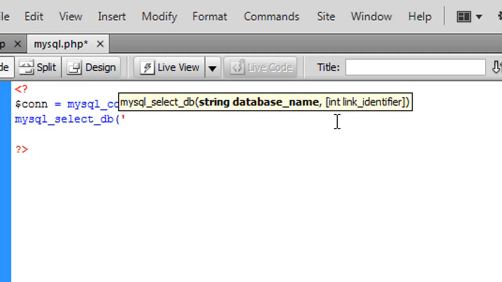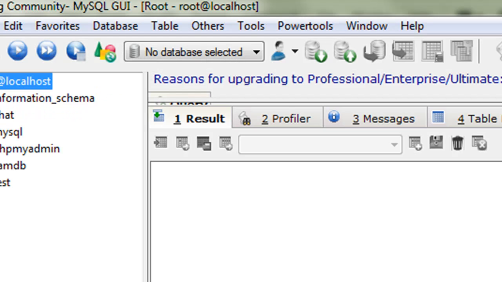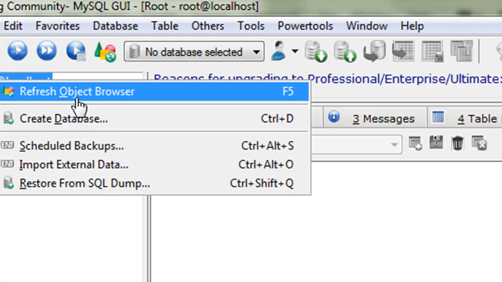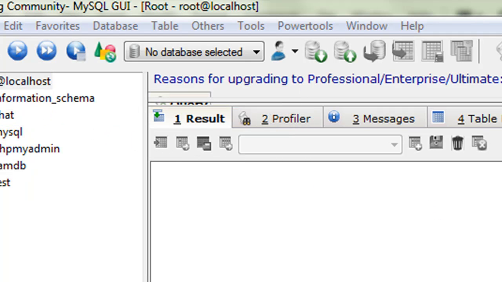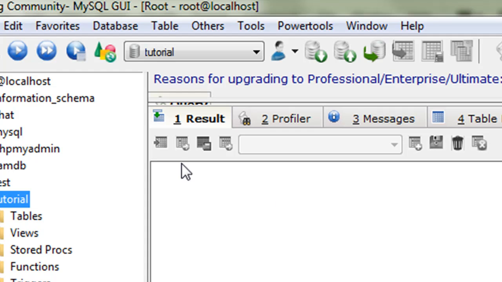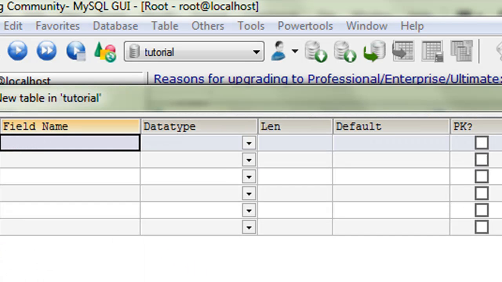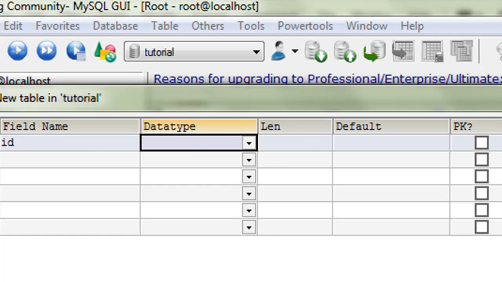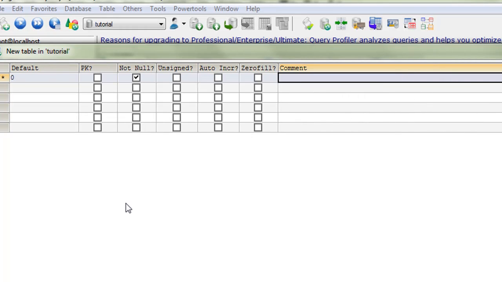We will have as, I need to create a new one. Create a new database and call it tutorial. A new table, and we'll call it, well, we won't call it anything yet. ID int, default is 0, not null. And also auto increase.